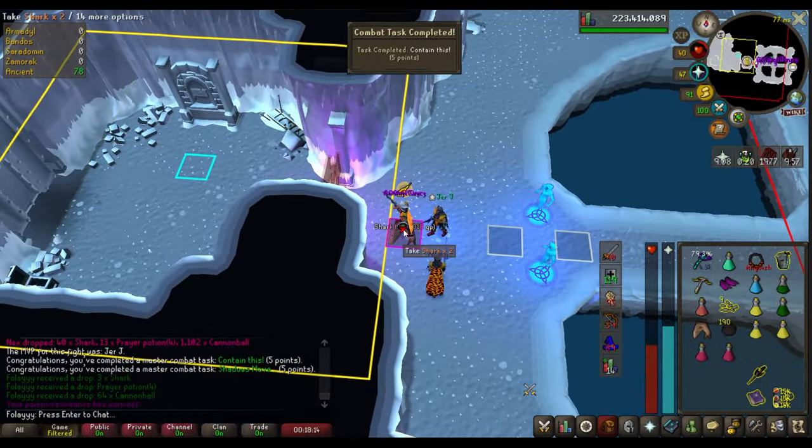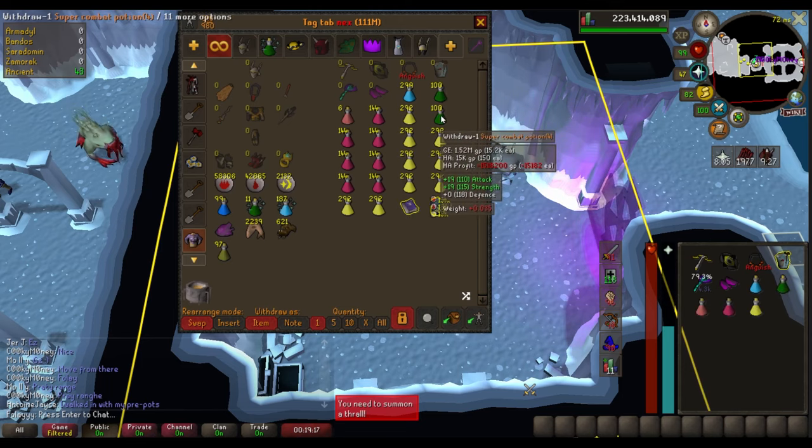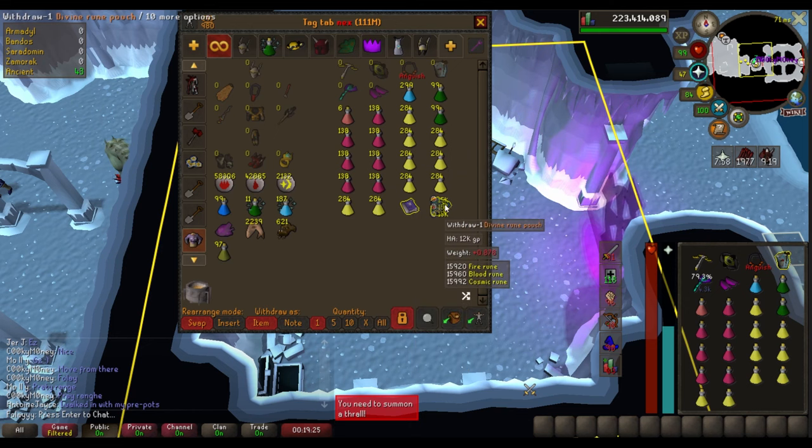Let's go. Got master combat test. Look at that. First trip in the books. It was successful. I did not die. No, you did not die.